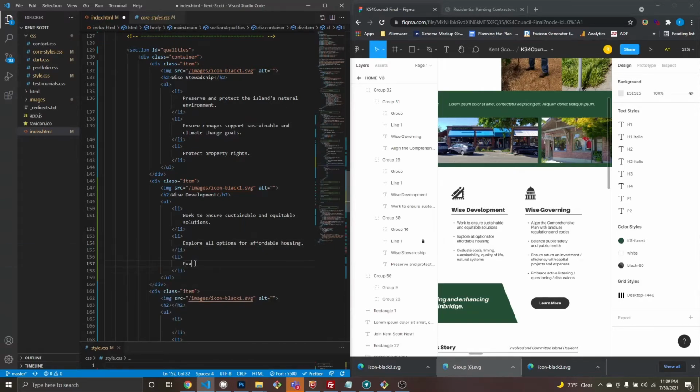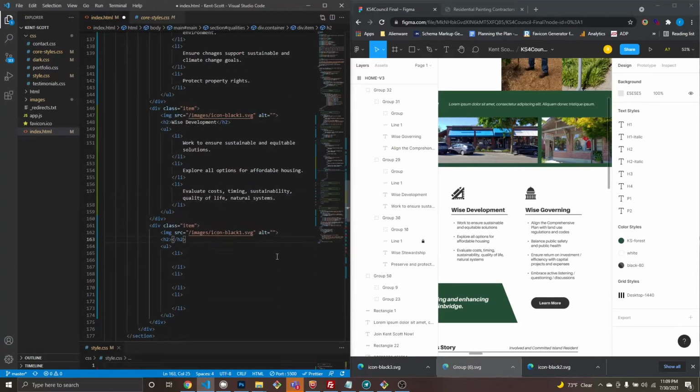And evaluate costs, timing, sustainability, and all the buzzwords, quality of life, and natural systems. Cool, cool. All right, and wise governing. Is that how you spell it?